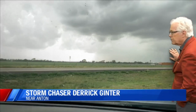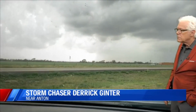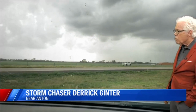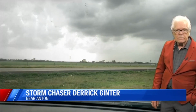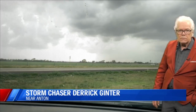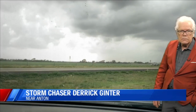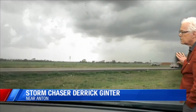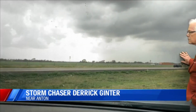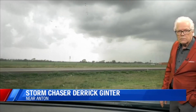Yes, I was going to wait to see what this does because unfortunately it's moving in the wrong direction. I'd like for it to be moving somewhere else, but yes, as this thing approaches Lubbock County, maybe even I may head up to Littlefield. I'm not sure. I like the position I'm in, and it's coming towards me. I'm already in a great position to see what I need to, and as the sun gets lower in the sky, it's just going to make visual observations even better. Right now, we're just obscured. We're still a bit too far away to see where any potential wall cloud or lowering could be. I have a good shot of the flanking line going into this.